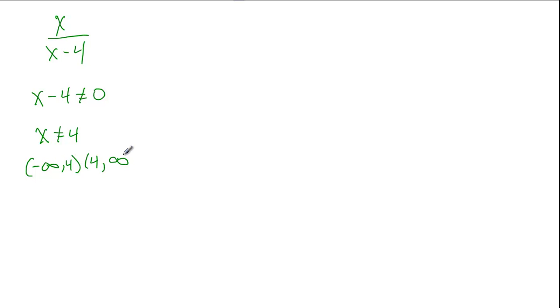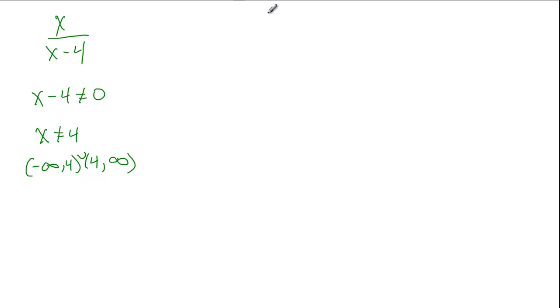But what if we have a fraction then? Let's say we have x over x minus 4. Well, the rule for this one, instead of setting it greater than or equal to 0, we know that the denominator cannot equal 0. So that's exactly what we do. We take the denominator and set it not equal to 0. And so we say x not equal 4, and that's our domain. We can also write this in interval notation, negative infinity to 4, or 4 to positive infinity. You might want to include a little or statement in between there.